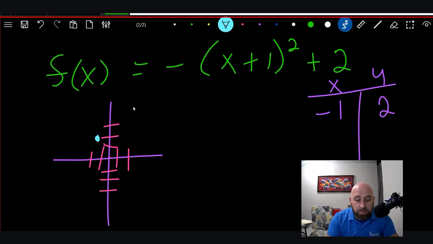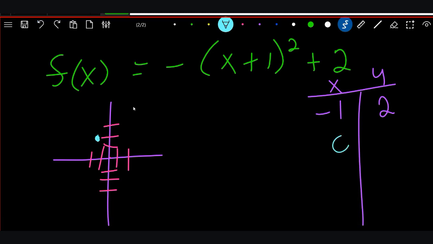Next, what we want to do is we want to come over here 1, and we want to come over here 1. So what is this? Well, that's 0 on the x. And what is this? This is 1, 2. That's negative 2. So we want to do 0 and negative 2. Why do we want to do 0 and negative 2? Because we want to be 1 away from our vertex. This is our vertex. So we want to go 1 over. That's on the 0. And we want to go 1 this way. That's on the negative 2.